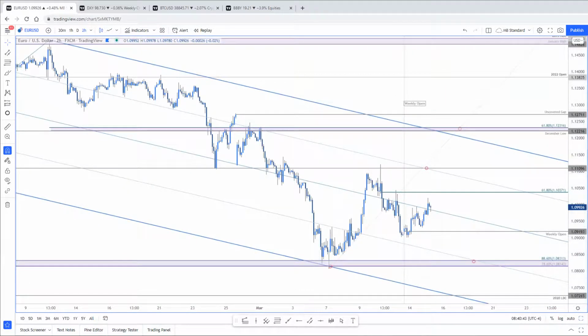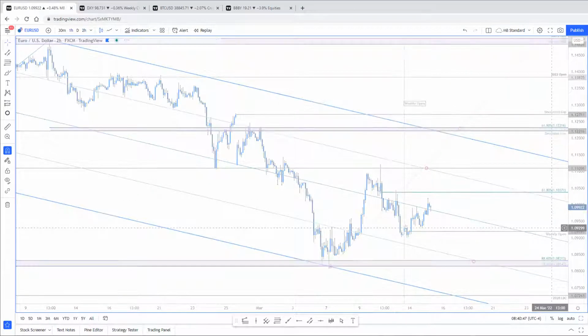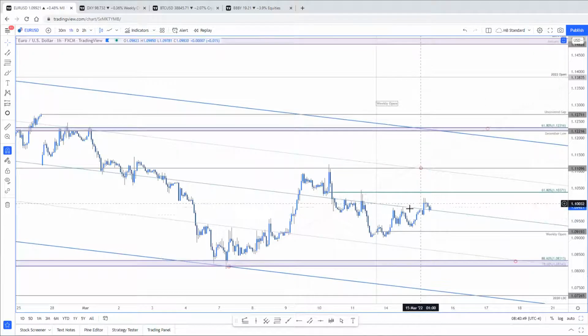All right. Base case scenario, we're looking for topside exhaustion. What I was telling you is last night or yesterday, there was a decent pullback early in US trade. A stop against the low would have been the play. Even when it rallied and pulled right back into Asia, a stop against that low would have still worked. You'd be in the money right now, a good 30 pips, 40 pips.